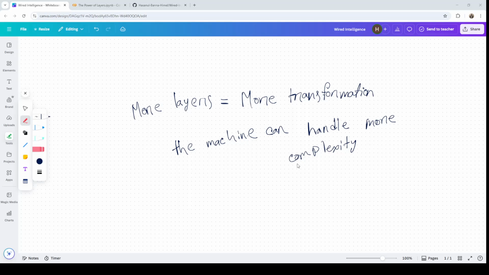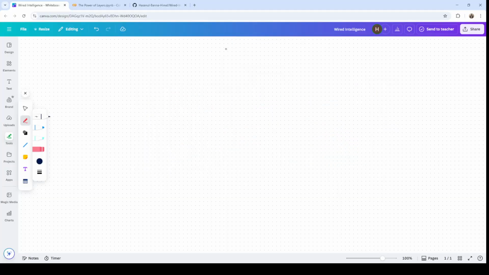Now, we will visualize our XOR again. We have seen our XOR logic, the truth table one. If we draw the XOR truth table here, let's say I have 0 0, 0 1, 1 0, 1 1.